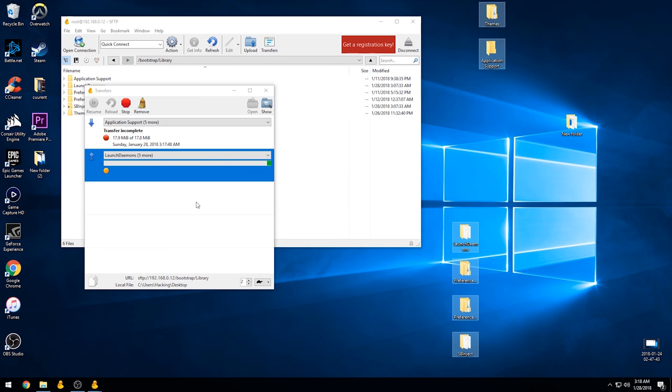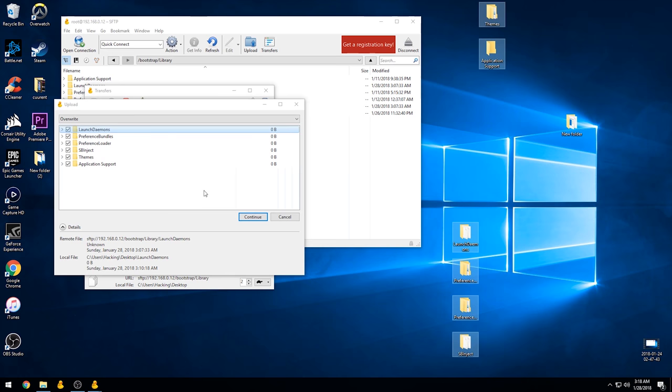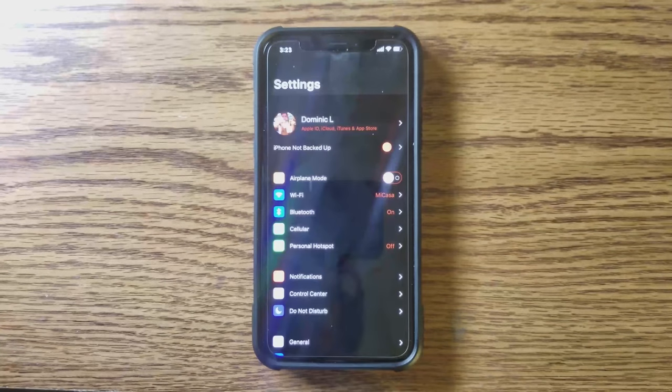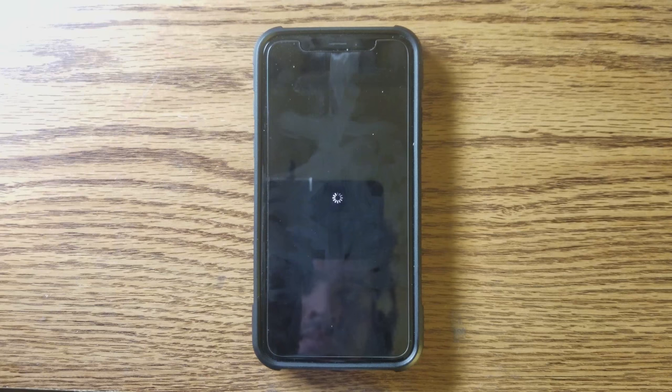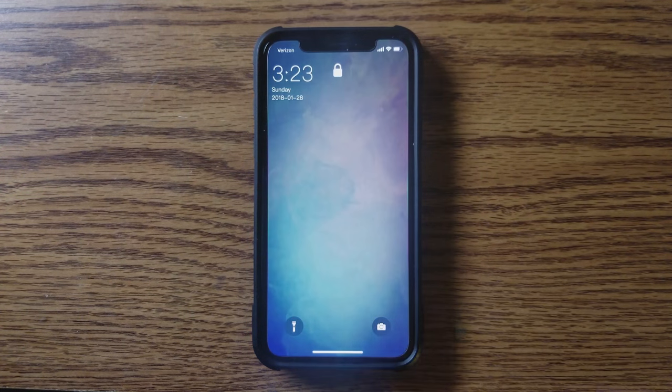And what you want to do is say overwrite. See how it says for me to overwrite? Go ahead and click continue. I'm not going to since I already have my stuff, but you would click continue on anything that needs to be overwritten, and then everything else should transfer just as easily. Alright, now that we've installed everything again, you can go ahead and respring your device. And it should bring up all your tweaks once again, like you had before.